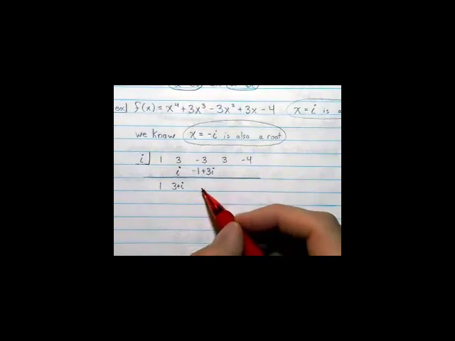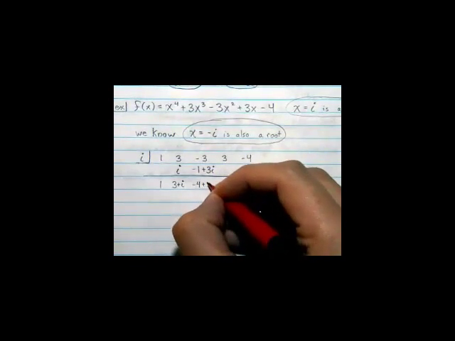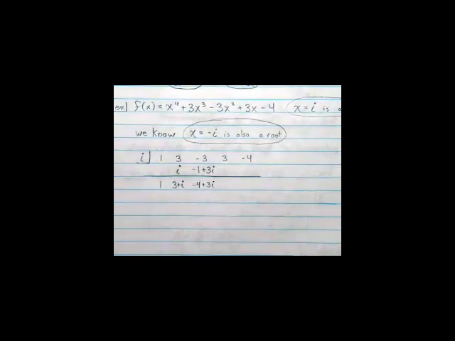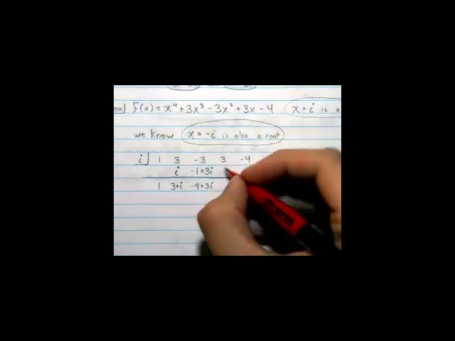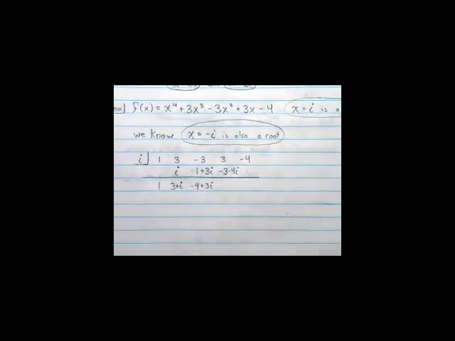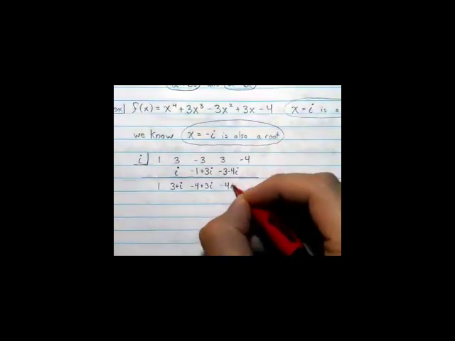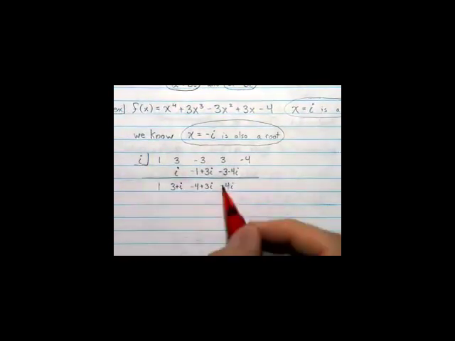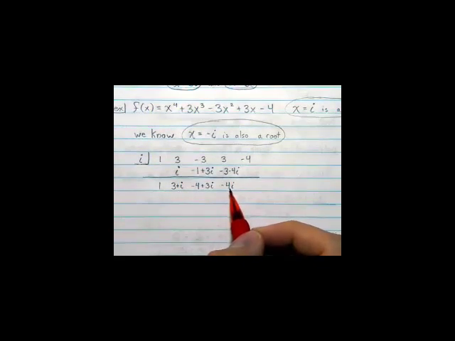Then, again, add down the column. Like terms, what do we get? And then multiply i times that. If I distribute that i, I've got negative 4i plus 3i squared. Again, i squared is negative 1, so it's negative 3 minus 4i. Add up that column. What do I got? I think I heard somebody say negative 4i. That's right. And then if we multiply again, i times negative 4i is negative 4i squared, which is positive 4.